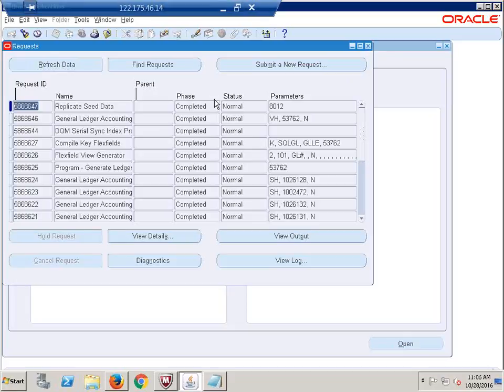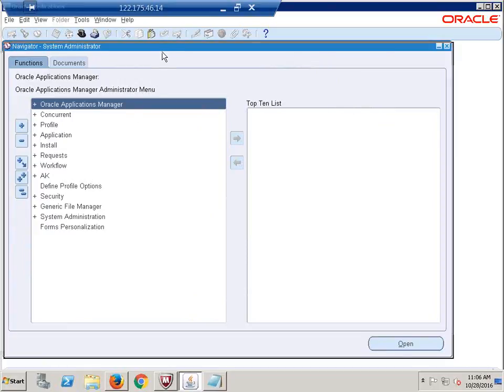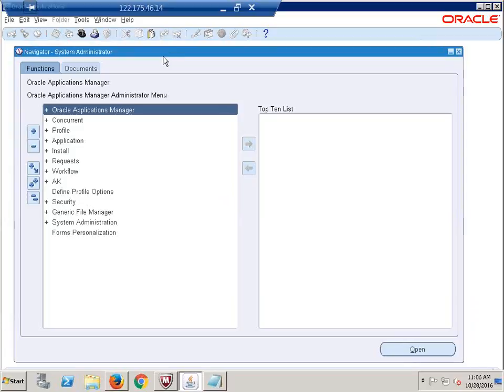So after running this, okay, we completed multi-org creation. Now we have an option to go and verify whether the multi-org we created is properly completed or something went wrong. Whether our multi-org is properly configured or not, you can go and check it. But since this is a test environment, with a Vision instance, we definitely have to go and check. When you are working in real time, it is also recommended to check, but generally not required. There won't be any sample data and all. Whatever you create would be the first and maybe final sometimes. That is the reason it's not that mandatory. Generally things will work fine.